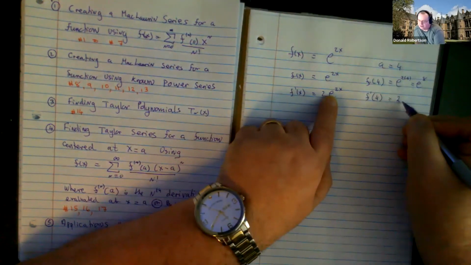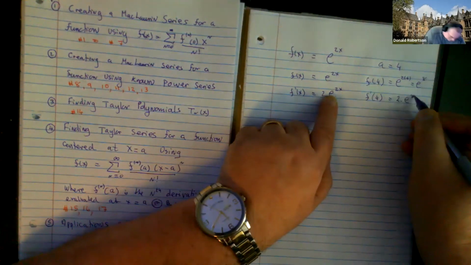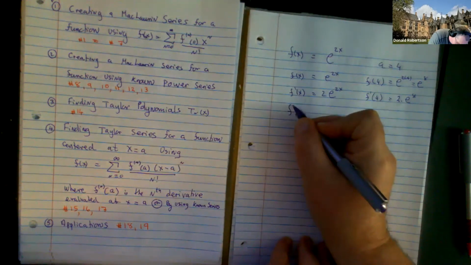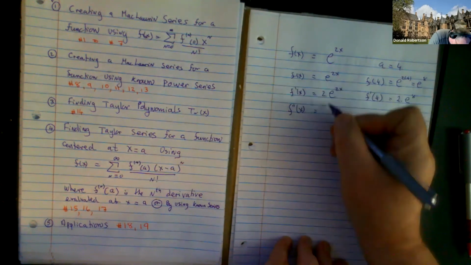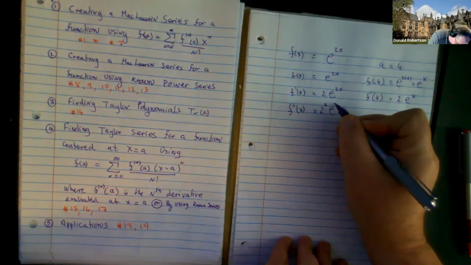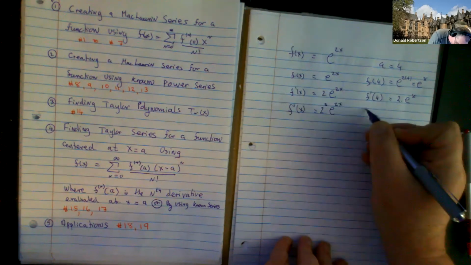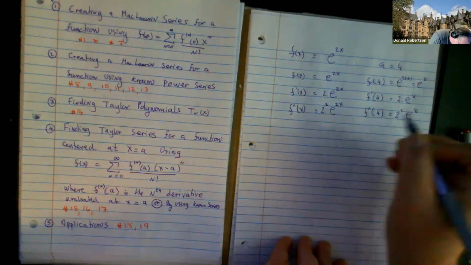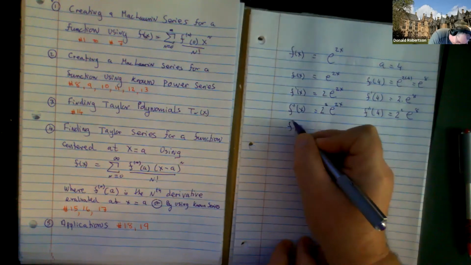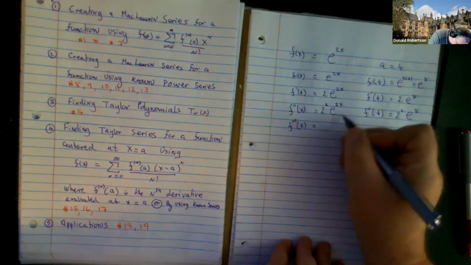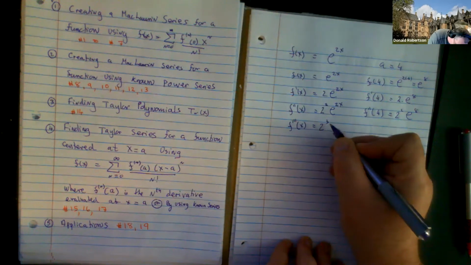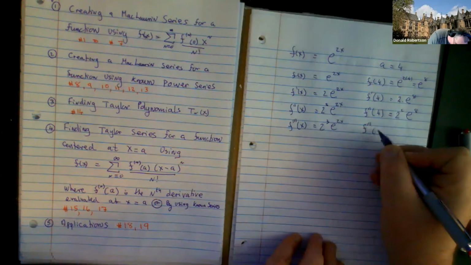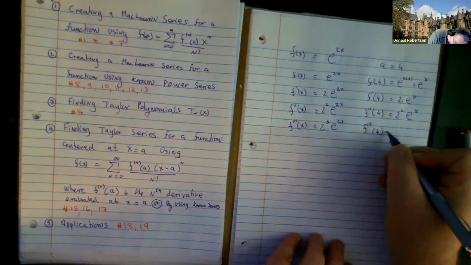You happy with the e to the 8 just being there all the time now? Now, if you do a second derivative, you're going to get this guy times another 2. And I'm not going to call it 4. I'm going to call it 2 squared. I think I should get away with just one more. If you differentiate this, you get 2 cubed e to the 2x, and the third derivative at 4 ends up being 2 cubed e to the 8.